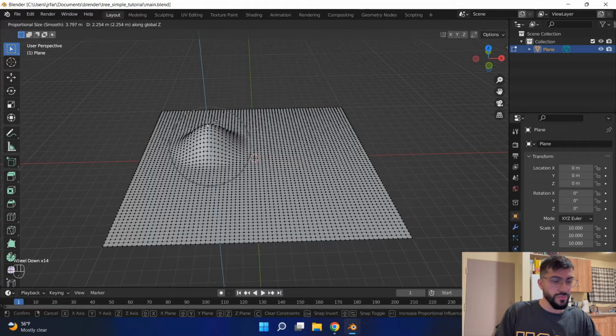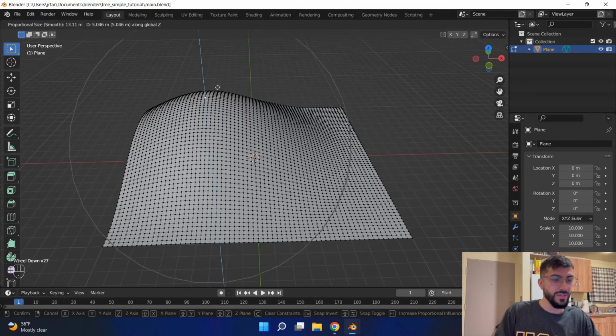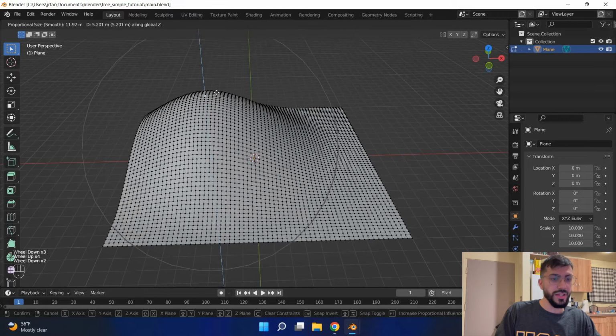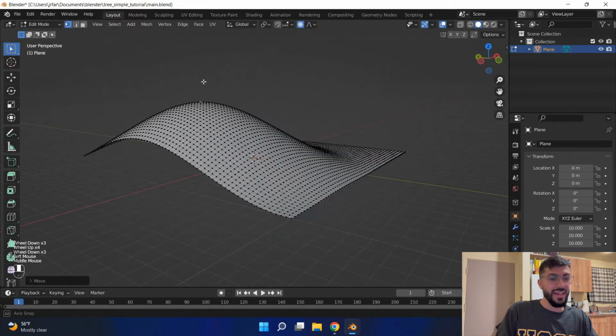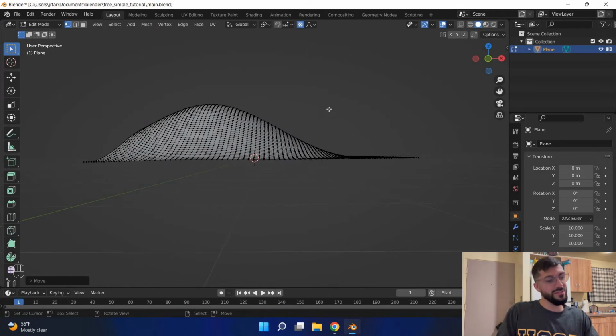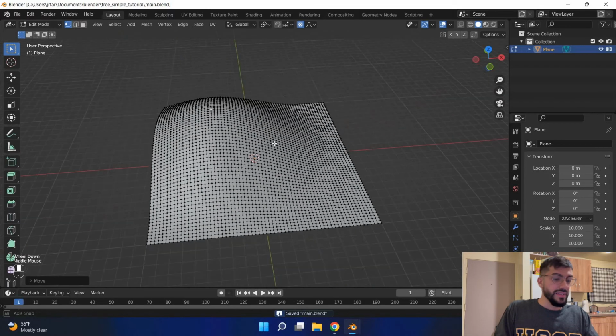So if we scroll down, it makes it bigger, and we can move it up. And now you see we're getting this nice hill shape. And if we keep doing this combination of moving it up and down and scrolling in and out, we can get any hill shape we like. And so now I've created this one, which looks almost like a perfect sinusoid from the side. You can see that we have this nice hill in this fashion.